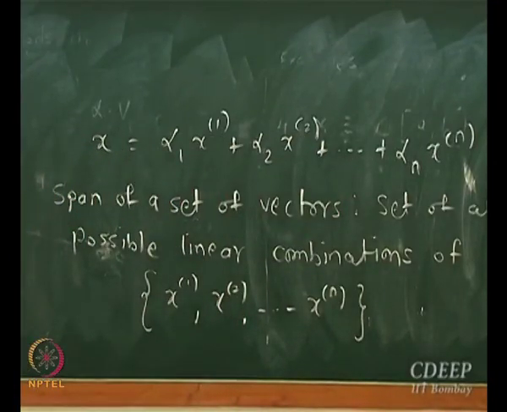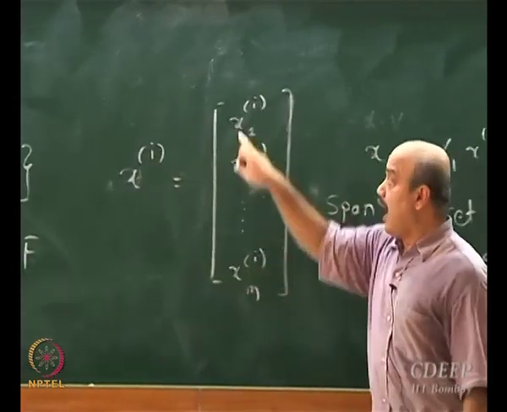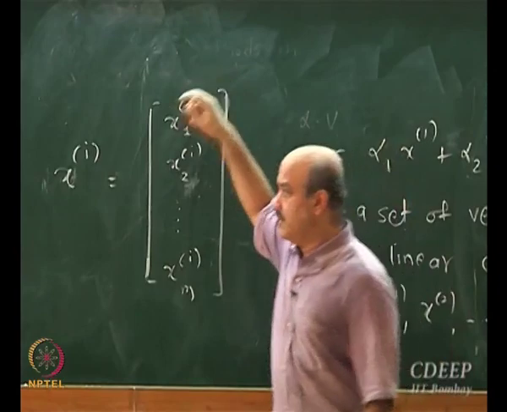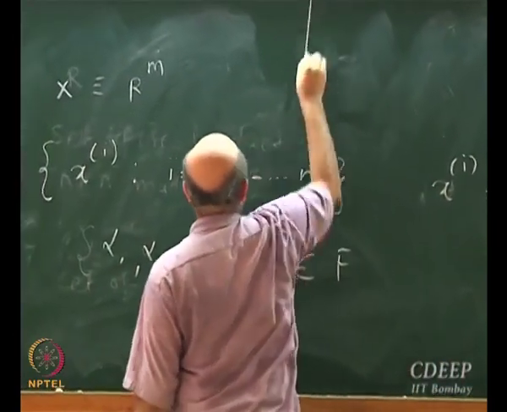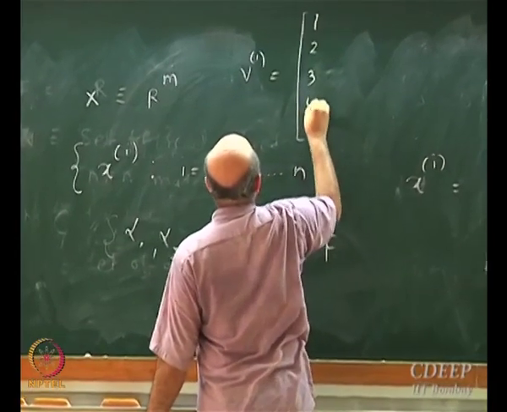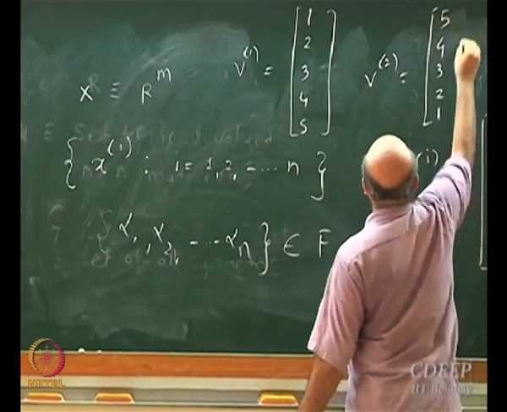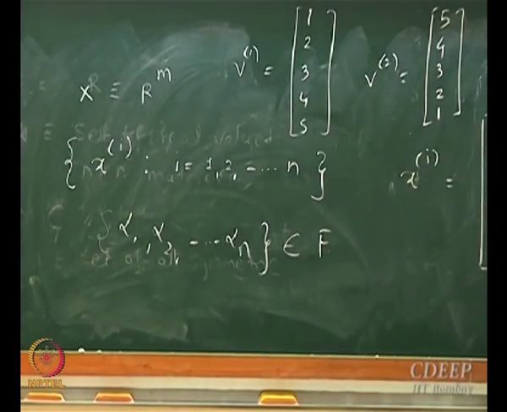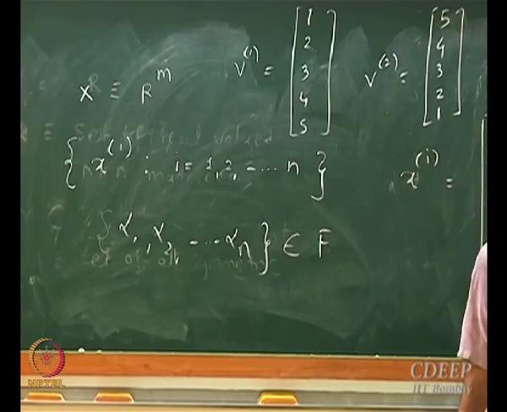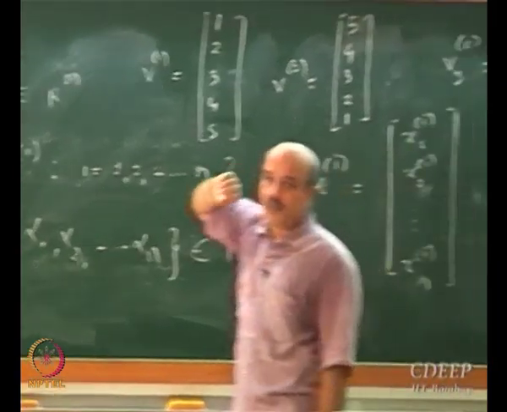I'm sorry, you didn't understand the notation, sir. Can you view them as matrices, sir? No. This is a vector. This is the ith vector. Okay? See, for example, I may have two vectors. Let me take a five-dimensional space. So I have vector 1: 1, 2, 3, 4, 5. And vector 2, which is 5, 4, 3, 2, 1. Okay, now how do I refer to the third element of vector 2? I will say V^(2)_3, that is, vector 2, third element. Similarly, V^(2)_5 will be 1. So this is not a subspace. No. This is just a notation.